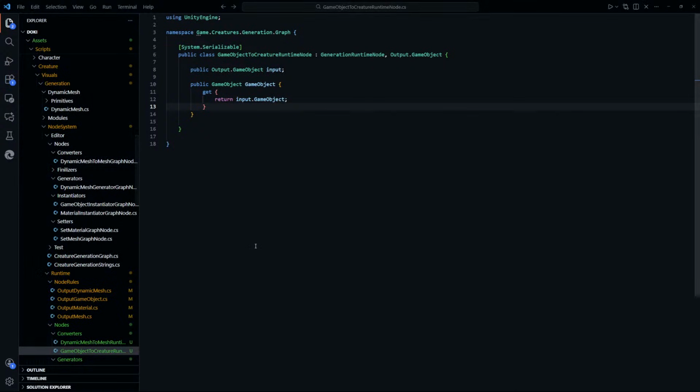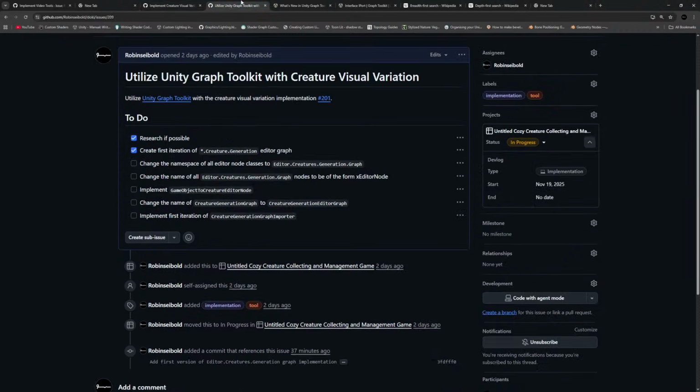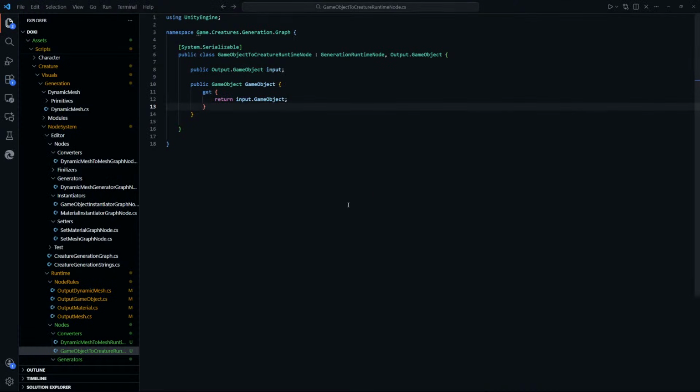So let's move to these then. Change the namespace of all editor node classes to editor creatures generation graph. So the exact same, but we start with an editor.